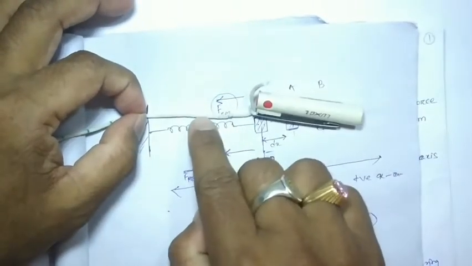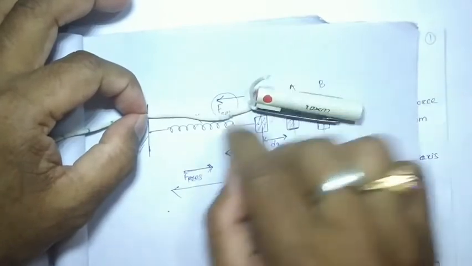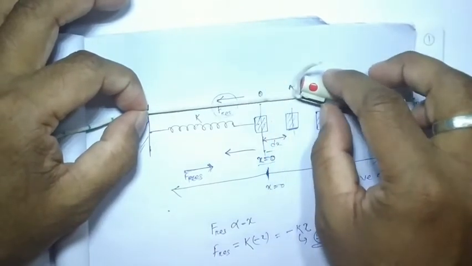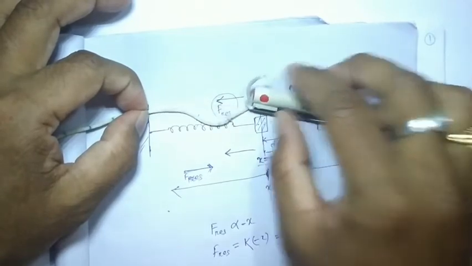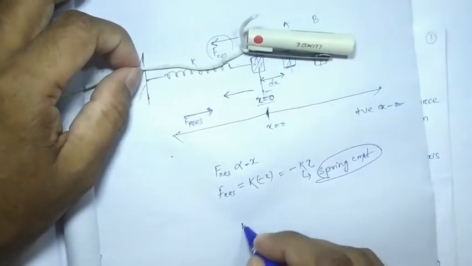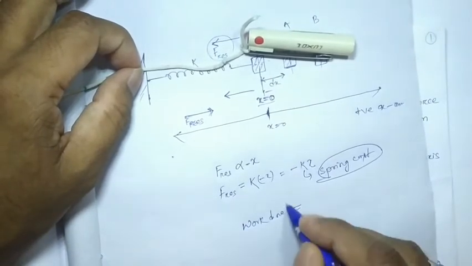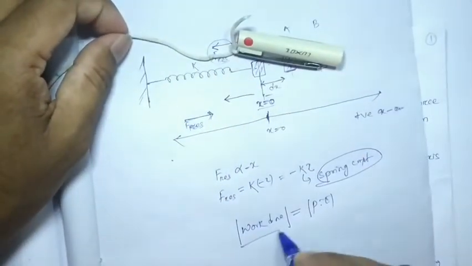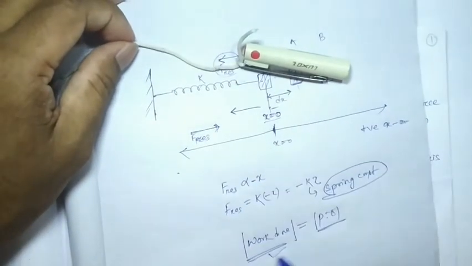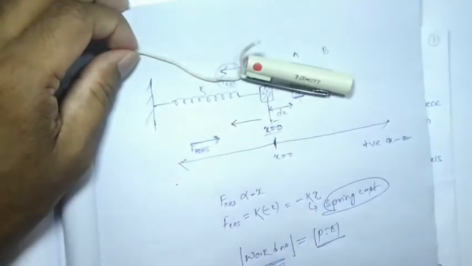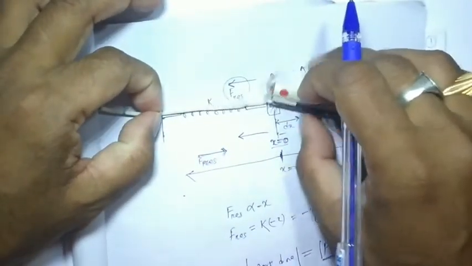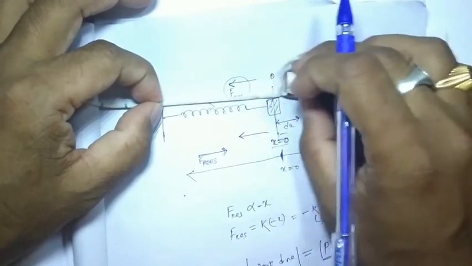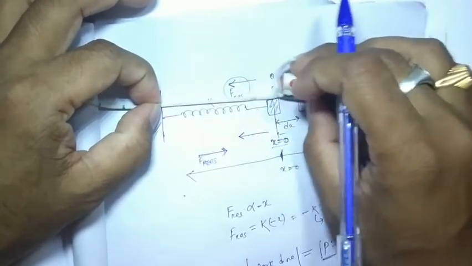If potential energy is developed due to some force or some work done, the potential energy is induced or stored. Here the magnitude of work done is equal to the potential energy stored inside this spring. But the agent that develops the work done or the potential energy is the force. So if a central force acts on a particle or a body, the body will vibrate about its mean position.